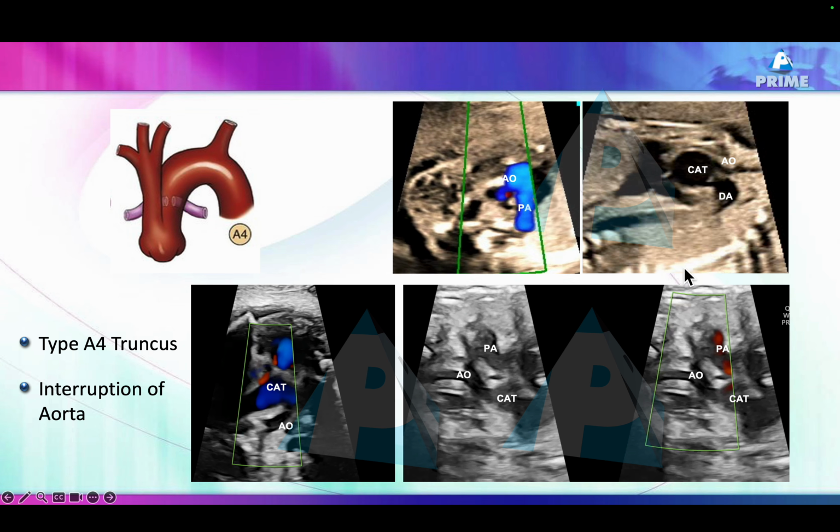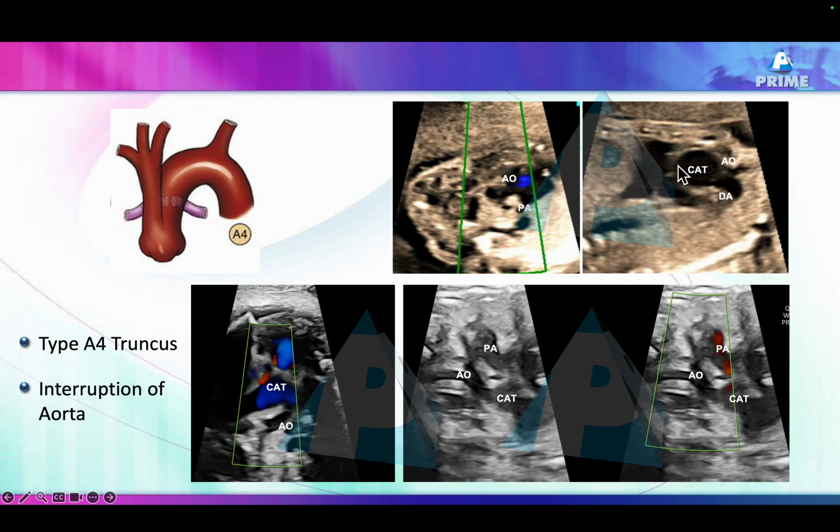And now on a sagittal view, you see this is a common arterial trunk which is a little dilated. Then you see the pulmonary artery and the ductus, and it continues into the descending aorta, while the other branch is smaller. Obviously when you have an interruption of the aortic arch, the aorta is going to be smaller than the pulmonary artery, and you see it's going straight up there. It will provide the neck vessels, and then it would not continue into the descending aorta because it's interrupted here.